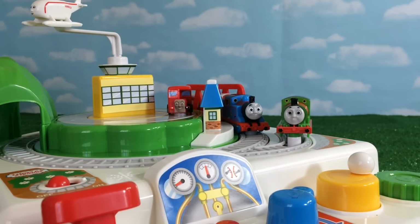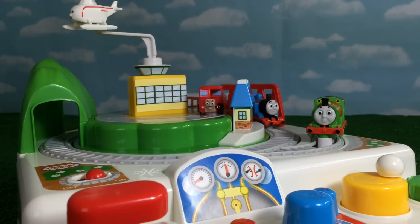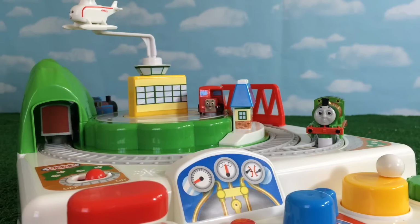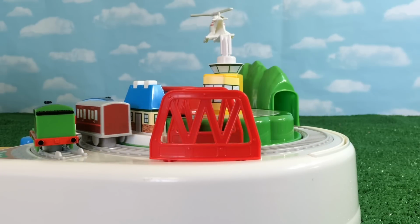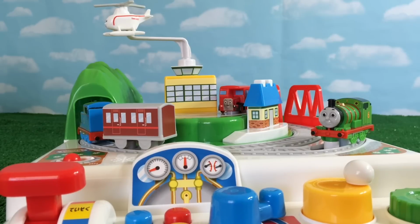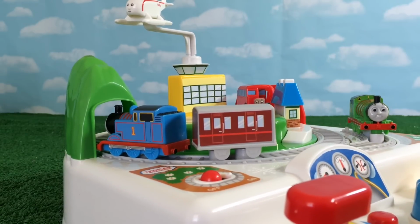And now it's a tiny city with lots of characters. Four of them you can see with the coach. Here's an on and off button. See, Thomas doesn't have to be crowded with other characters. Here you can see Thomas is going into the tunnel and not with other characters. Here you can see Thomas is entering into a tunnel.